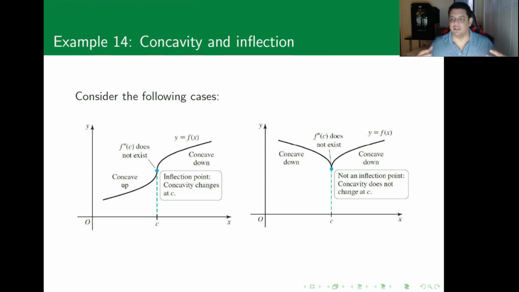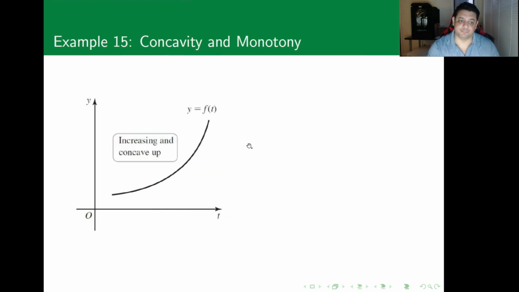They might signal a change between increasing and decreasing or vice versa. It might not always happen, but with the definition of the critical points, in here we have something similar. So if we want to check when something is an inflection point, we should look for points where the second derivative is 0 or the second derivative does not exist. It's not always going to mean an inflection point. Inflection points are changes in concavity, but that's the way that we can look for them.